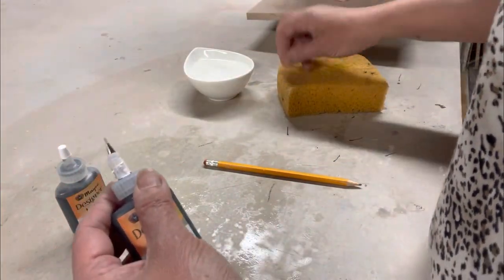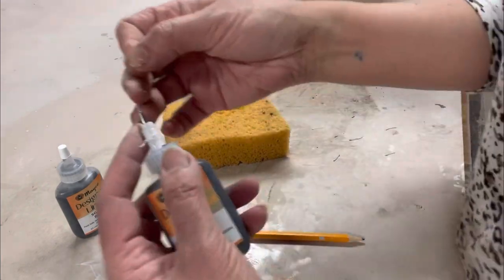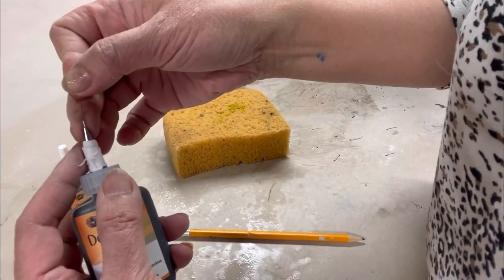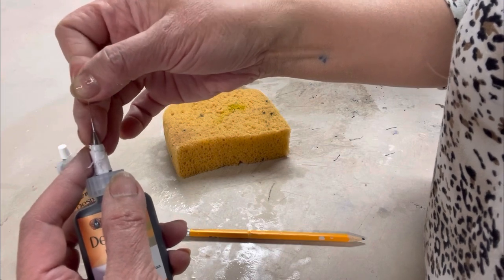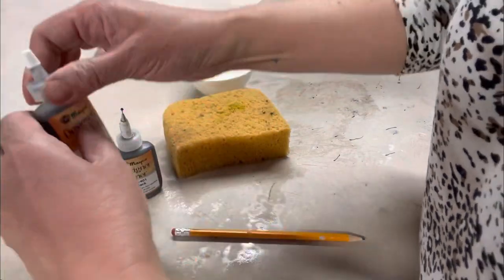I usually put it on this sponge, so I will never lose that pin to maintain the freshness of the applicator. They come in this bottle. You have to cut the tip of the nozzle and keep it sealed in this tiny Ziploc bag.